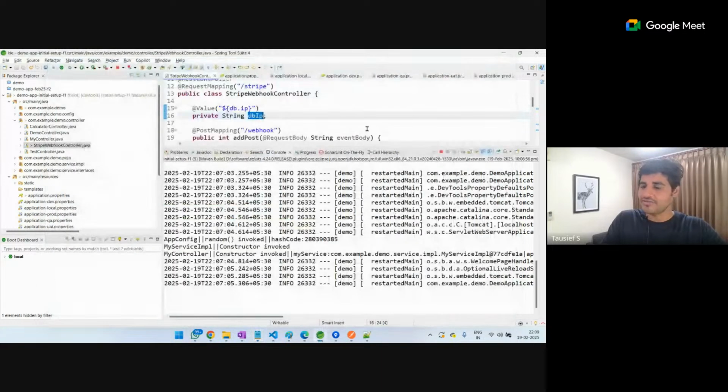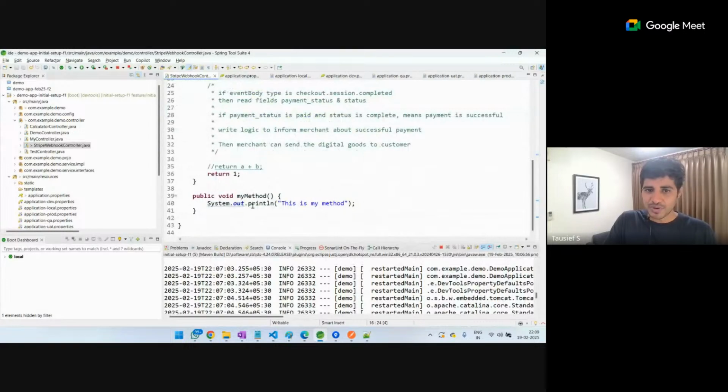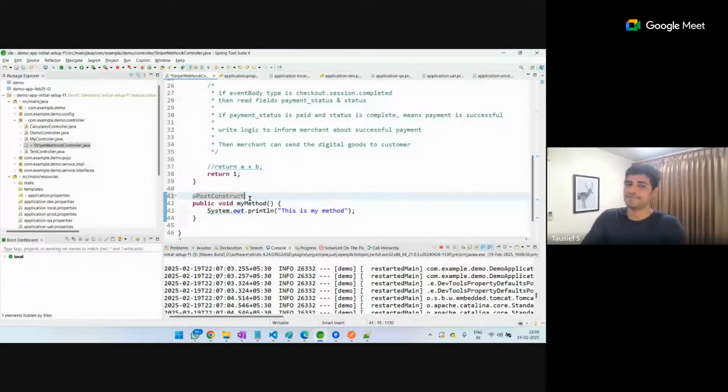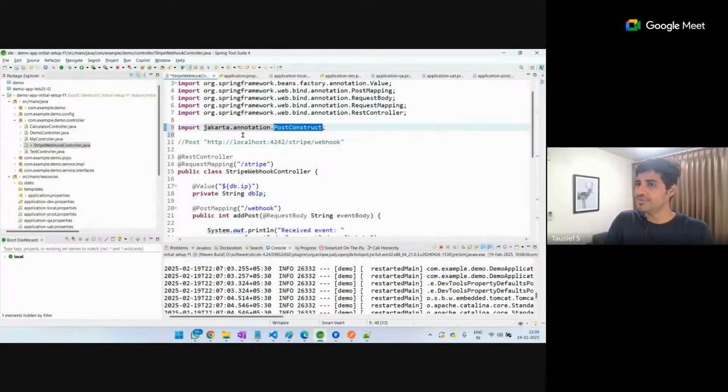Okay, let's look at it first. What exactly is this annotation? Java team has provided this annotation. Let's say this is my method which we wrote, we will say @PostConstruct. Just see, if I press Control-Shift-K, it is given by Jakarta.annotation. So it is provided by the Java related team itself.